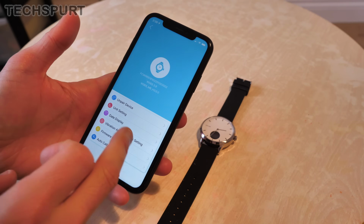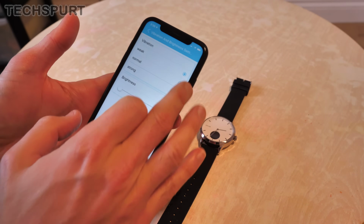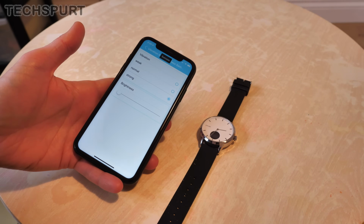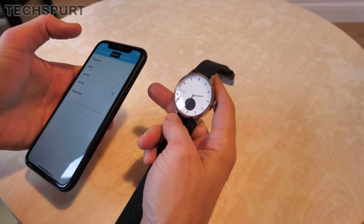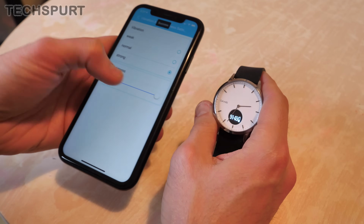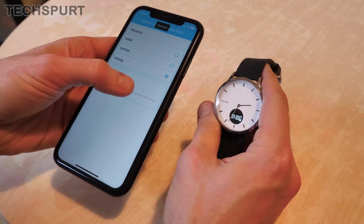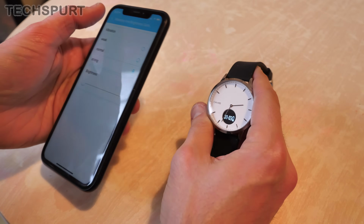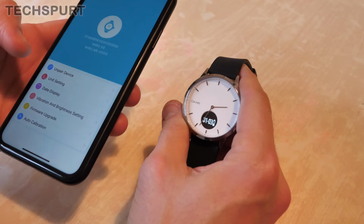You can actually set the strength of the vibrations as well, so it's on weak to start with. Let's boost that up a bit. That's pretty good. Strong. Oh yeah, a big strong vibration. Yeah, that's pretty good. That'll do the job. And you can also boost the brightness of the screen as well if you're going to be using it outdoors a lot. Certainly seems bright enough on that maximum setting. Even on the minimum setting, seems to be fine. I think only on a very sunny day would you be struggling to see that.